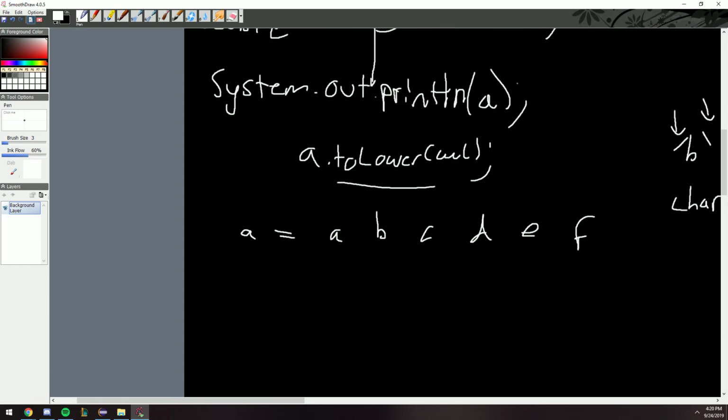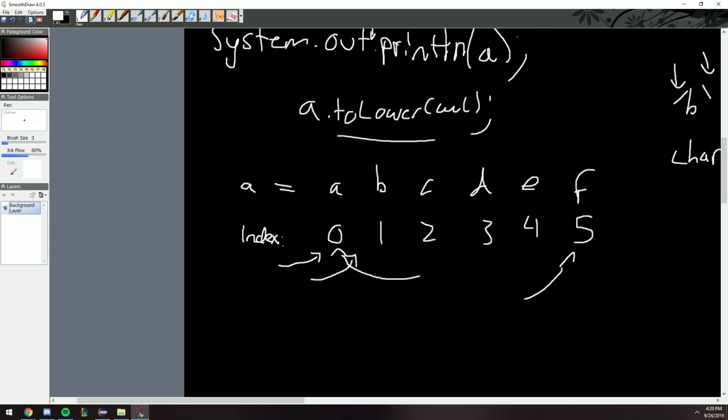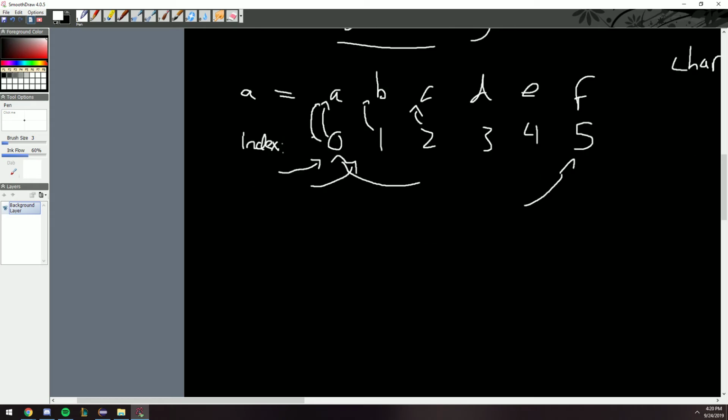But a result of this is that each letter here is represented by a number, and it's called an index. The index just means that for each letter in your string, you count from 0 up to how many letters you have. We have 6 total, so the ending number is 5 because we start at 0. The reason we start at 0 is it's easier to make algorithms when we start at 0, just from experience. Each index here, or address you can think of, corresponds to a letter. So 1 corresponds to B, 2 corresponds to C, the first letter, which is A, corresponds to 0. So we can use this with some of these commands.